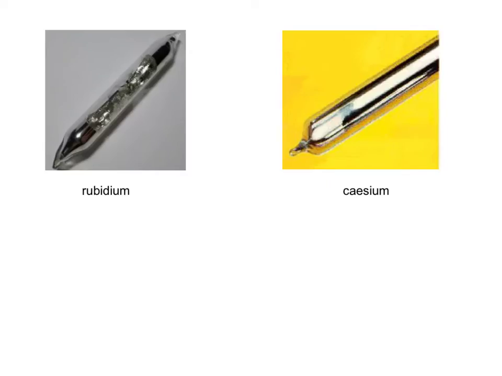You'll probably see the reactions of lithium, sodium and potassium with water. They're all quite similar in that all the metals skate around on the surface. Lithium doesn't melt into a ball, but sodium and potassium do. All three of them dissolve, producing hydrogen and making an alkaline solution of the metal hydroxide. Differences are that sodium and potassium form into a ball because of the heat of the reaction. Sodium occasionally gives a yellow flame, but potassium gives the fastest reaction with a lilac-coloured flame and also often crackles and pops.